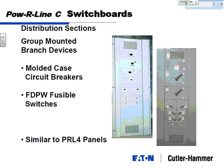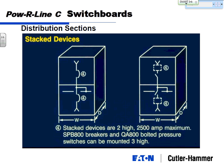And I mentioned the distribution sections are just group-mounted branch devices, just like the Powerline 4s. The only difference is you can get up to 4,000 amp busing in these, but the branch breakers mount the same. For feeder devices, also on a switchboard, once you get above the 1200 amp chassis, you can mount two feeders, one on top of the other in one structure.